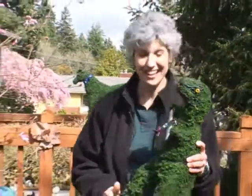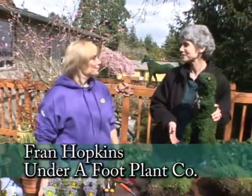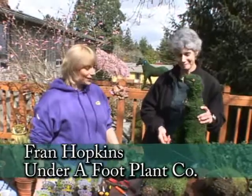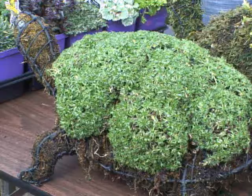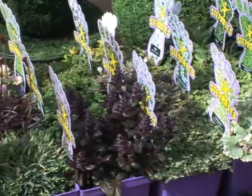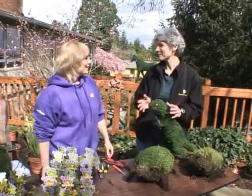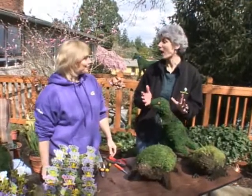Godzilla for my own backyard! I'm with Fran from Steppables and you have this great item called Creature Features on your website. They're really cute little topiaries that you can actually get the Steppable plants to use as skins for the topiaries and make your own little Creature Features. And this is something for everyone in the family — what a great project, and it's a pet that you don't have to walk.